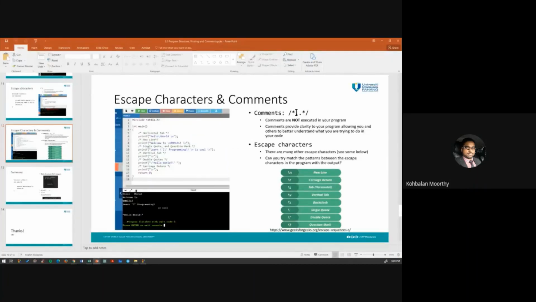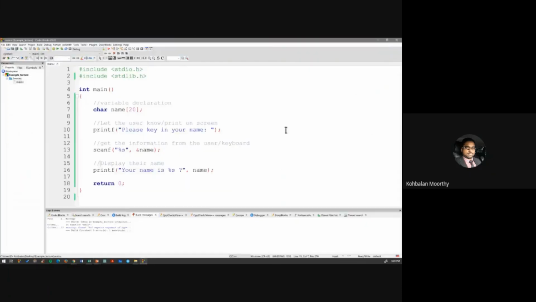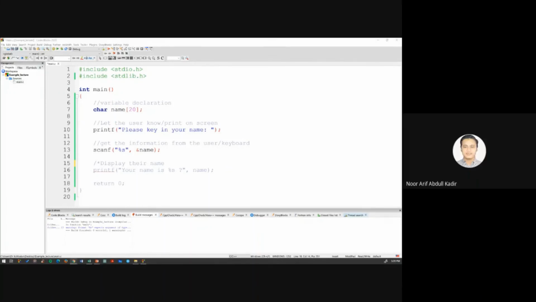Another way is by using this. Okay, how's that done? Let me show you. Slash star. If you notice, it will. Let's see. No, Arif, yes, you have a question? So kalau saya tanya bahasa Melayu boleh tak? Boleh, boleh, no problem, boleh je.